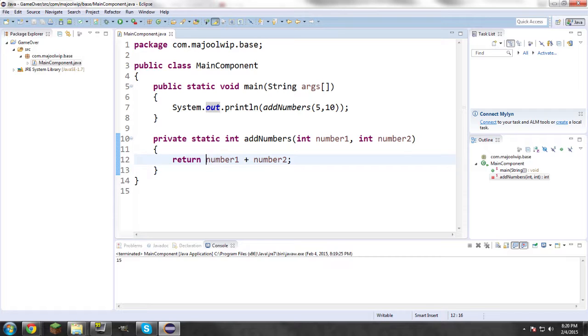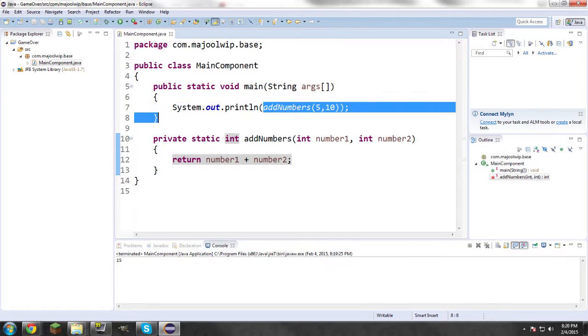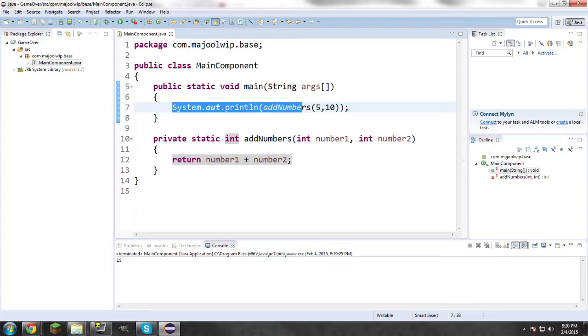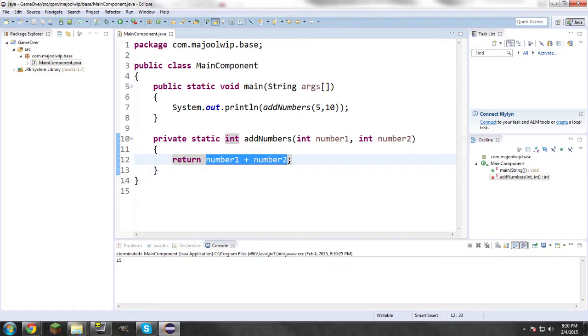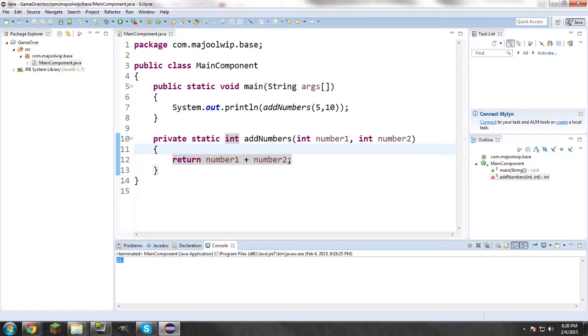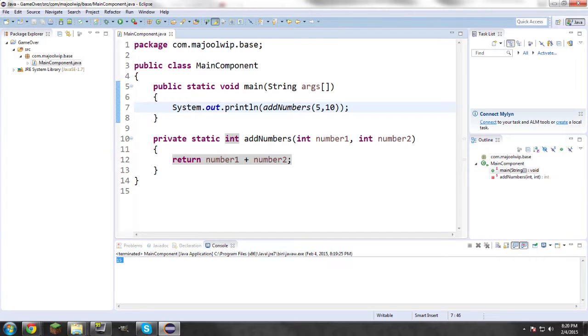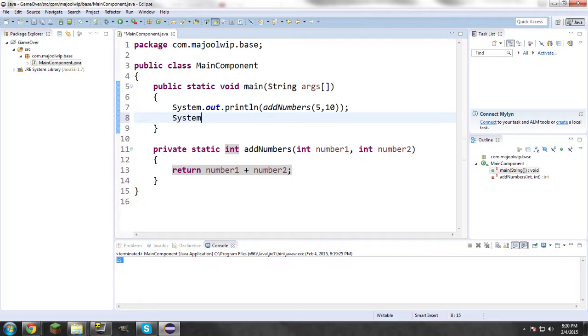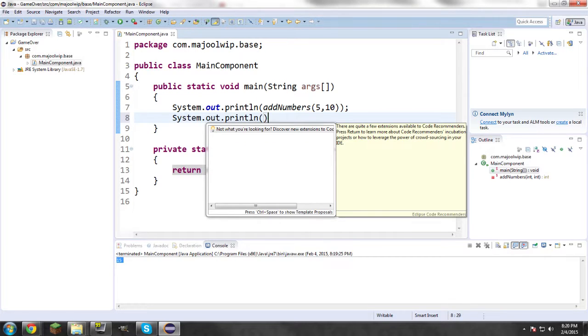Now, it adds the 2 together, and then it sends it back, it returns it back here, and replaces this with our number, number 1 plus number 2, and then it prints it out. So it'll print out our number 1 plus our number 2, giving us 15. Does that make sense?